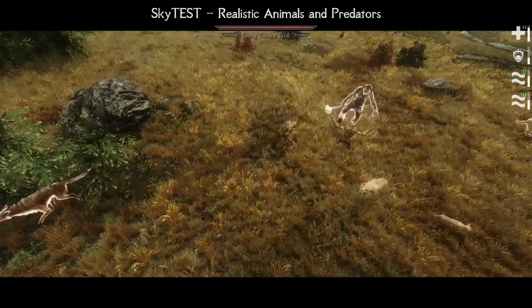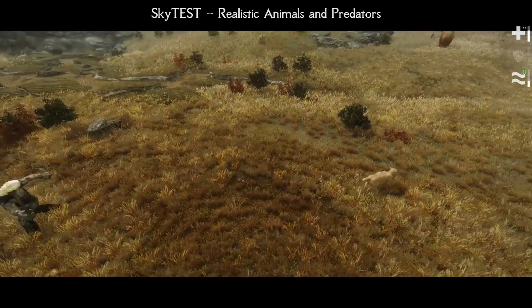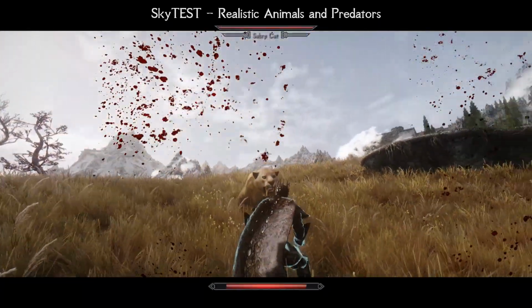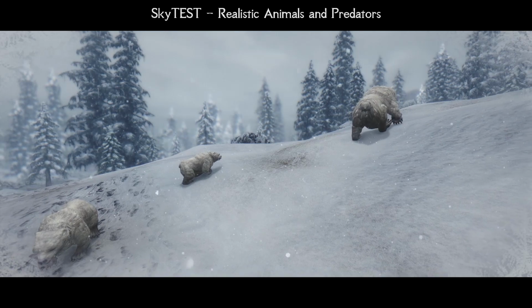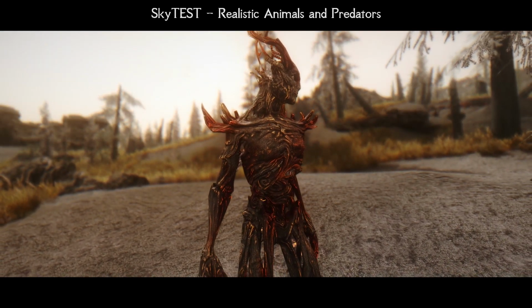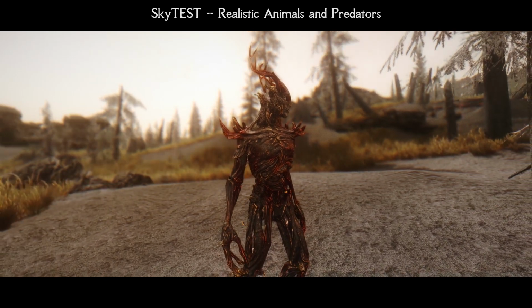SkyTEST is a complete overhaul to creature AI to make the wild world around you much more realistic, unpredictable and interesting. What is also good, SkyTEST has a separate so-called integration project that has patches for all possible popular creature mods, and of course for all mods in this video. So this mod's greatly improved AI will also work for mod-added creatures.